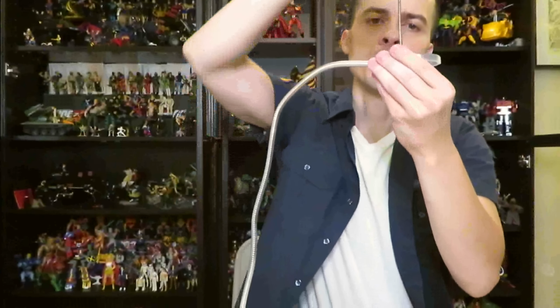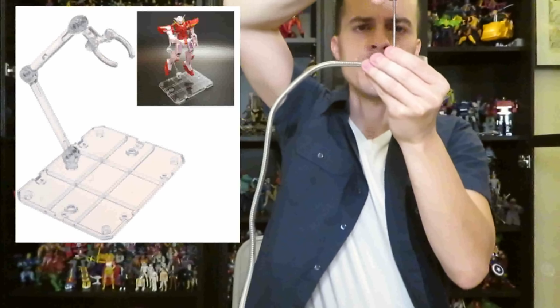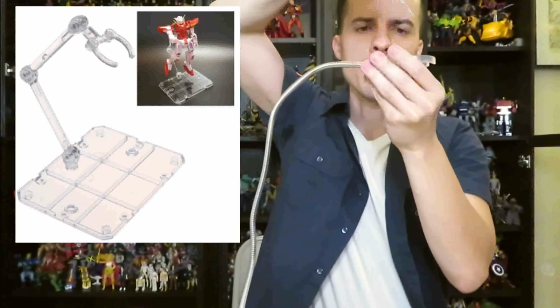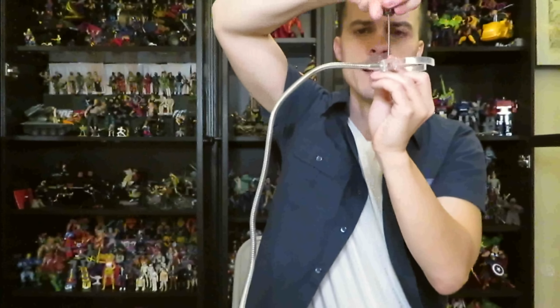And this is for a larger than quarter scale. I think this is for whatever the next scale up is. Well, it's 1/3, but I don't know what that is in inches. This is pretty similar to some of the action figure stands you can get. You can get really cheap dynamic stands for your NECA figures on AliExpress or eBay. You see them coming from China. This is basically just an enlarged version of that.